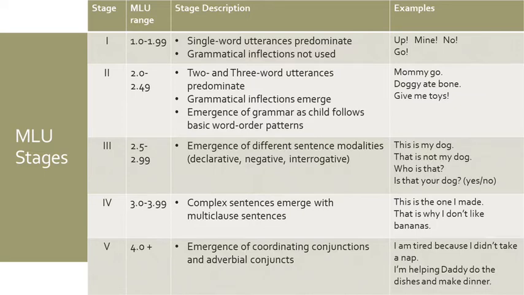1-year-old's MLU is about 1, as they speak mostly one-word speech such as go, no, and mine. 2-year-olds speak 2 to 3 words in an utterance, which makes an average MLU 2 to 3. About age 4, children speak more than 4 words in an utterance. So as children grow, not only their length of utterance increases, their utterances become more complex. They speak multiple clauses within one utterance, which require conjunctions and adverbial conjuncts.